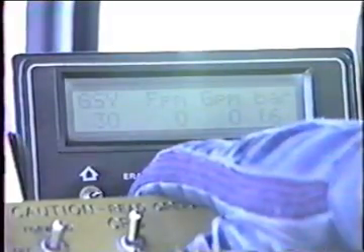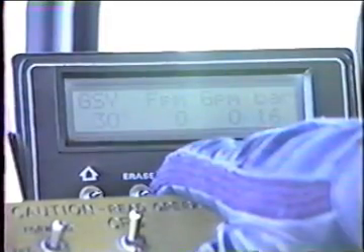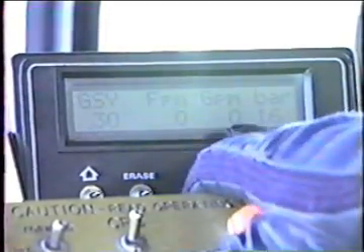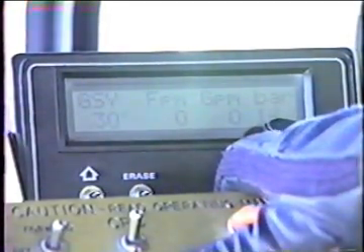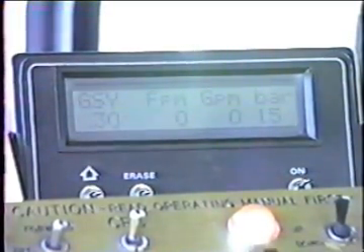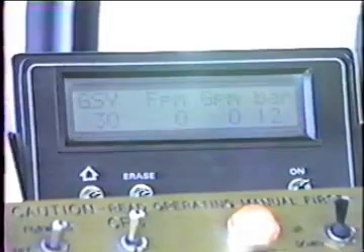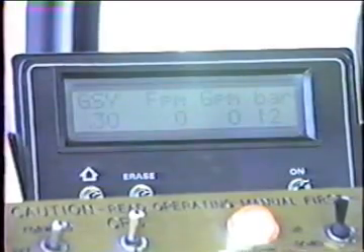From that point on, the computer is going to take the truck speed, that is FPM. It'll take that from the rear axle of the truck. It will take bar width, and right now it's seeing 16 feet. If we change the bar switches here, you'll see that change. There's 15, 14. Let's say today that we're going to shoot 12 feet wide, so we just have 12 feet turned on. The computer reads the bar width from the control panel, from the switches.